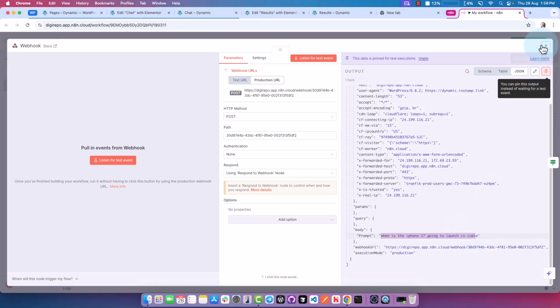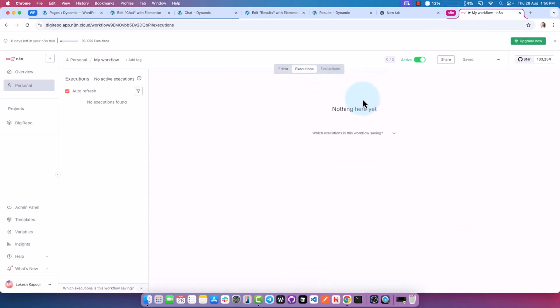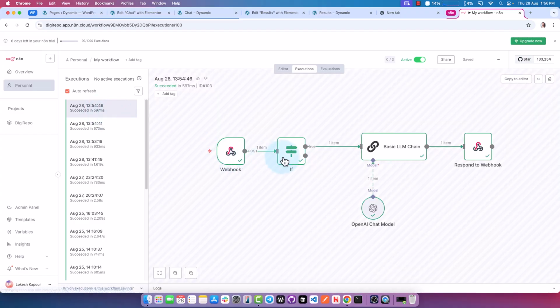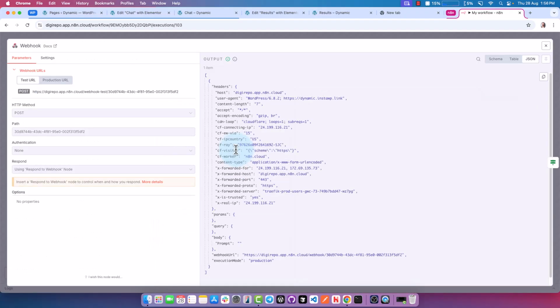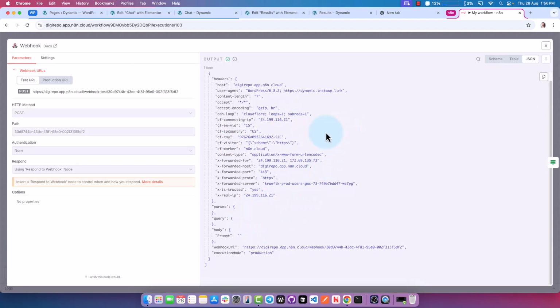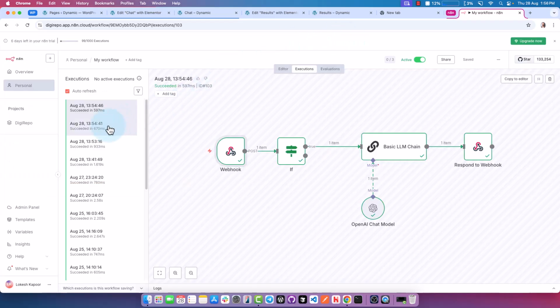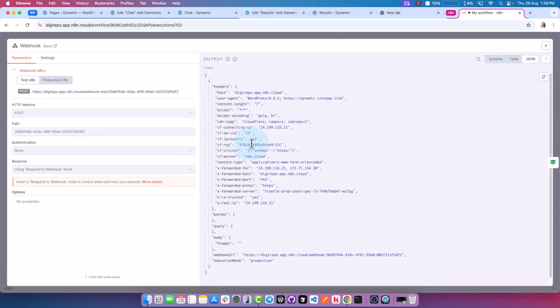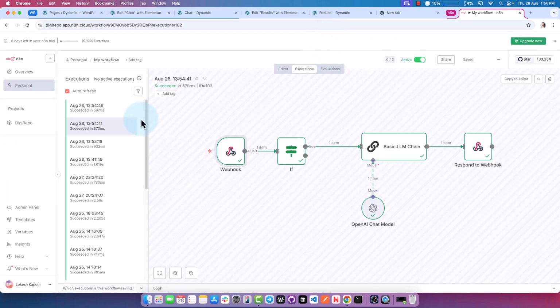This is the previous one. The recent one you can see in the executions. We just ran through this workflow, and our prompt was null. Probably it didn't go through in the right way. Maybe a few times it didn't run well, so that's why it doesn't have that value.